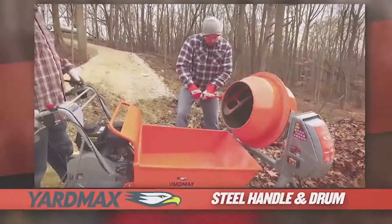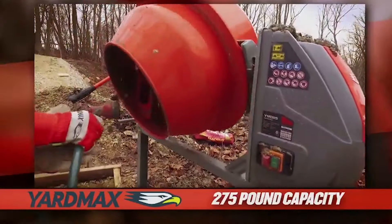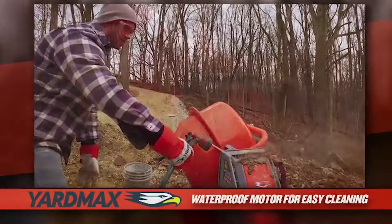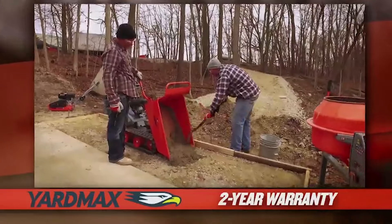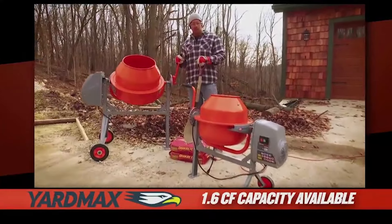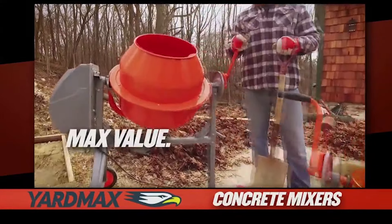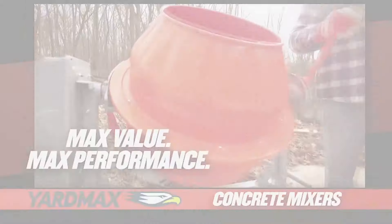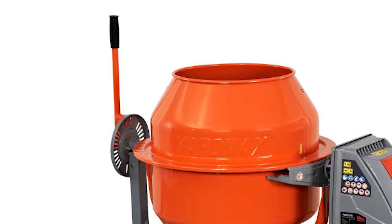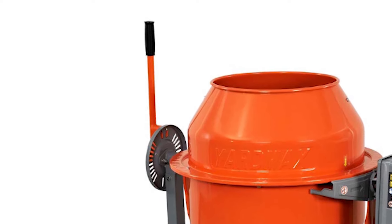The instructions are easy to understand and the installation itself will only take less than half an hour and can be accomplished by just one person. This unit is further enhanced with the IP45 wash-down certified motor and gearbox along with solid steel drums that allow for quick and hassle-free cleaning. It's also equipped with a steel handle that uses an iron ring along with a safety lock to help you safely adjust and hold the unit in place.